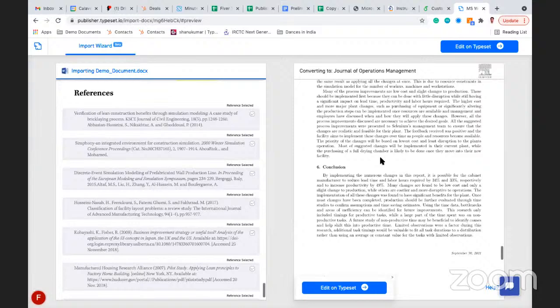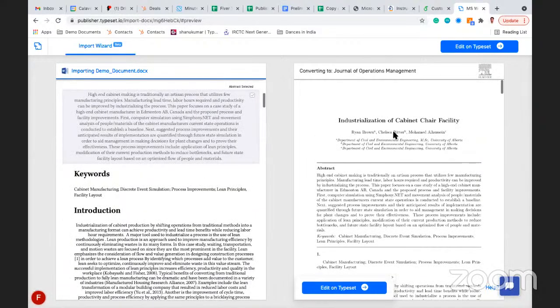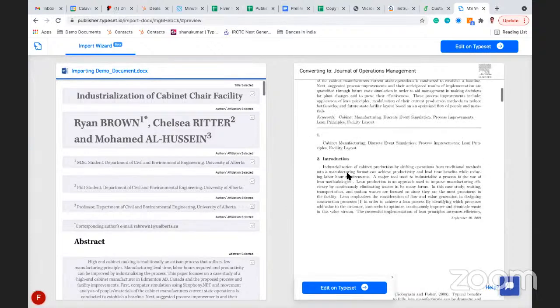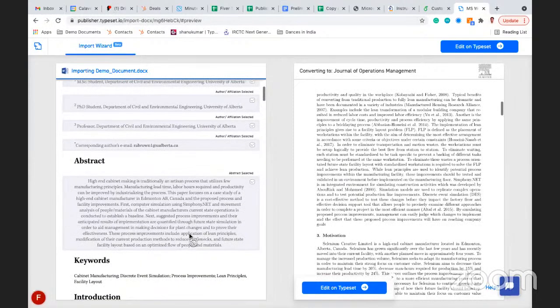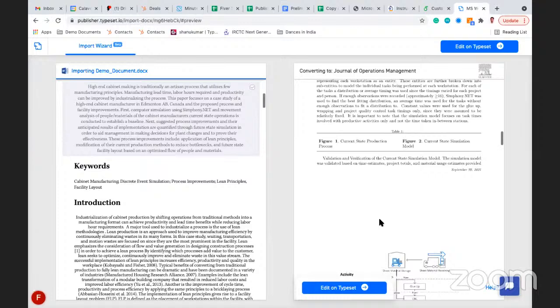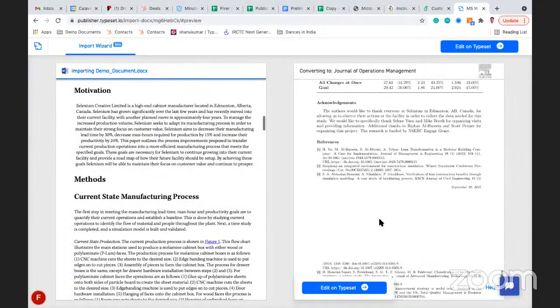Now, within just a few seconds, you could actually convert a research article into the journal guidelines of an Elsevier format, right? You can see the affiliations when you had uploaded, there was number 1, 2, 3, but according to the guidelines, you should see that it has to be named as A, B, and C, right? So like this, the abstract was boxed. It was not boxed when it was uploaded. The font size and the font style was completely different. It has been taken care of. All of the minute specifications have been completely taken care of by the software.